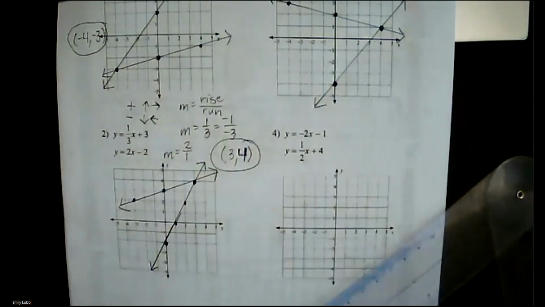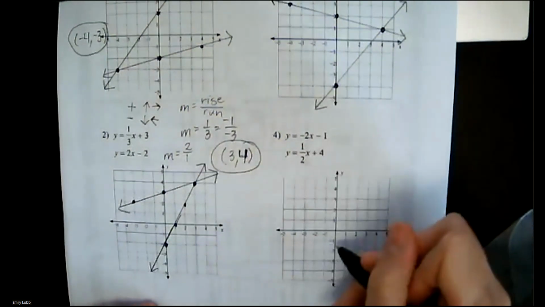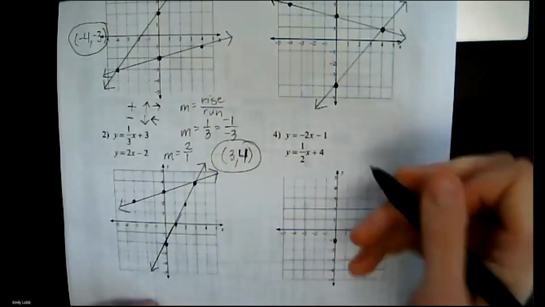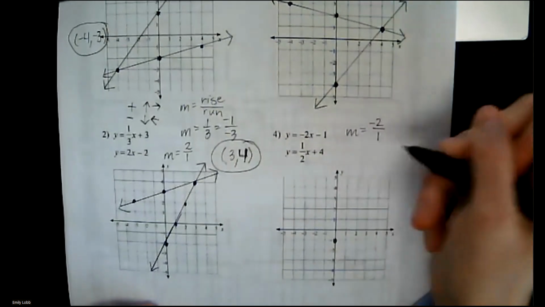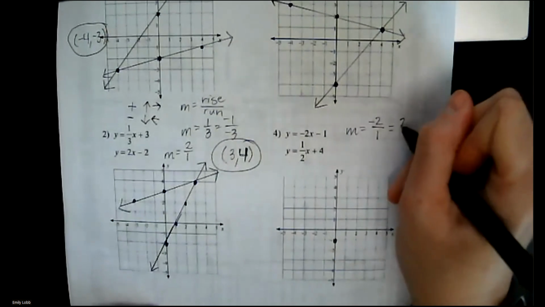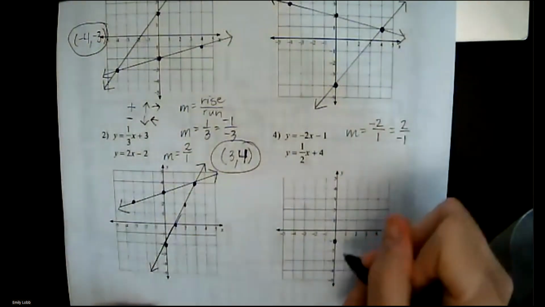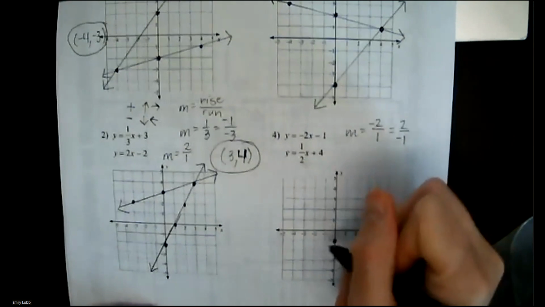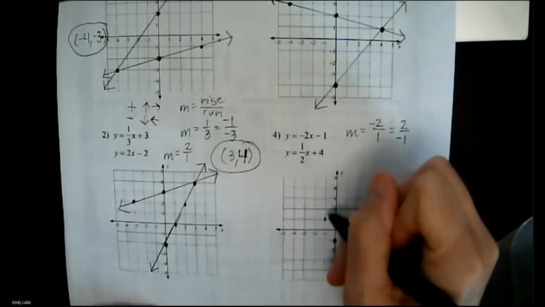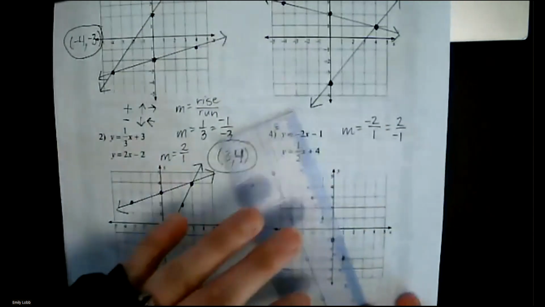Okay, so then you do 4 similarly. We're finding our y-intercept first. A slope of -2, we can think of it like this, or we can give the negative to the bottom. So we can go down 2, right 1, or we can go up 2, left 1. That would be on the same line.